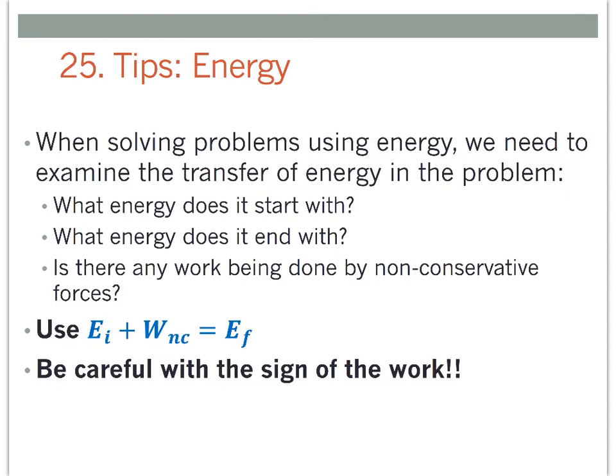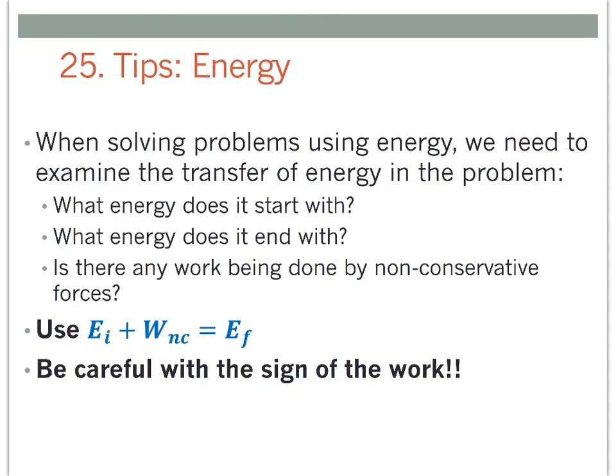equation form. So we want to think about what kind of energy does the object start with. That's the first question we want to ask. What energy does it end with, all right, at some later point in time? Okay, and is there any work being done by non-conservative forces? All right, and we're going to bring that all together using our equation.